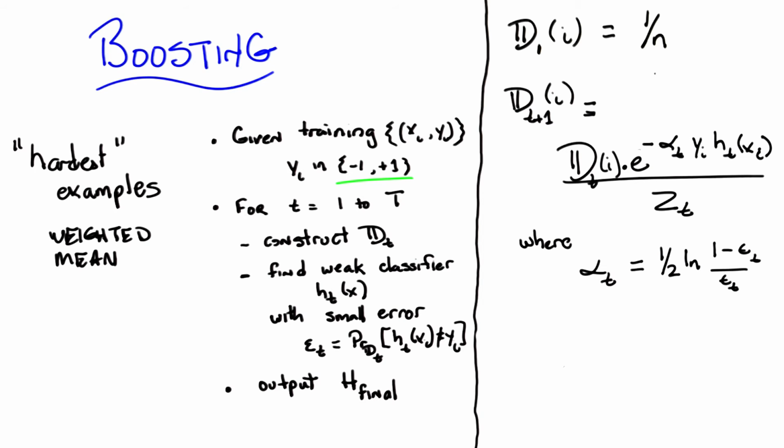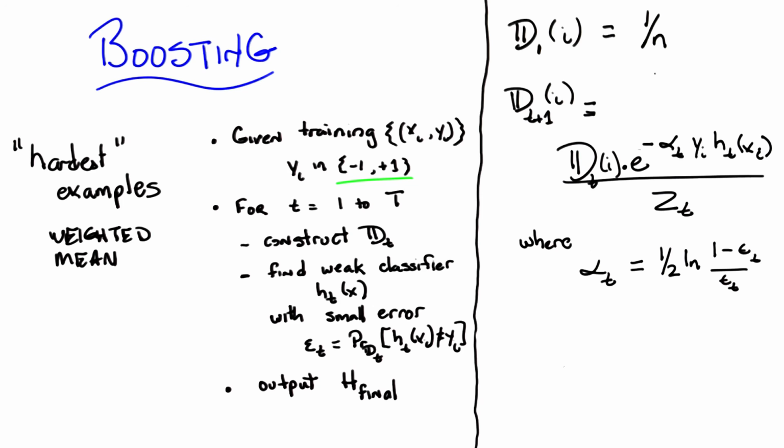All right. So good. So the y, okay, I see. So the y times the h is going to be 1 if they agree and minus 1 if they disagree. Exactly. So if they both say positive 1, positive 1 times positive 1 is 1. If they both say negative 1, negative 1 times negative 1 is 1. So it's exactly what you say. When they agree, that number is 1, and when they disagree, that number is minus 1. Alpha sub t, which I define below, is always a positive number. You can trust me on this.